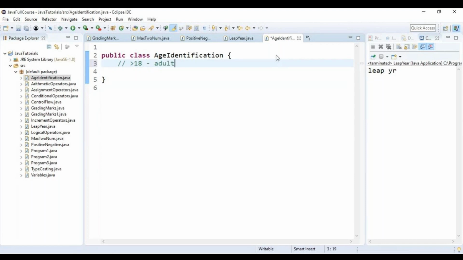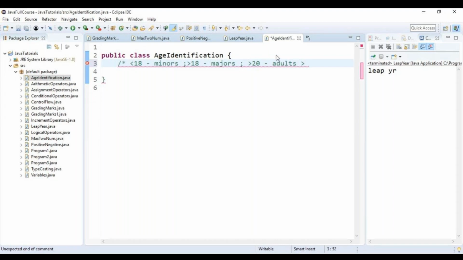Less than 18, they are minors. Greater than 18, they are called majors. Greater than 20, they are called adults.